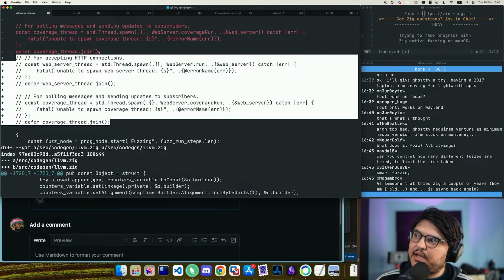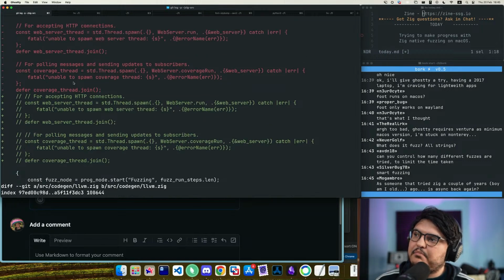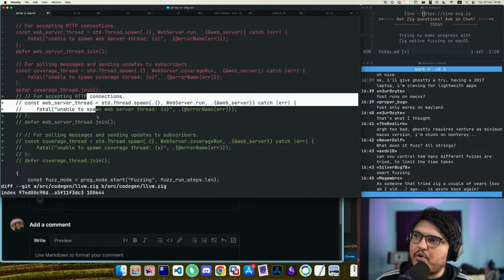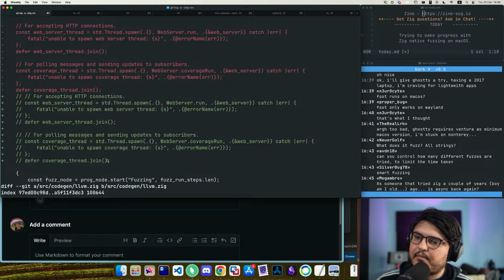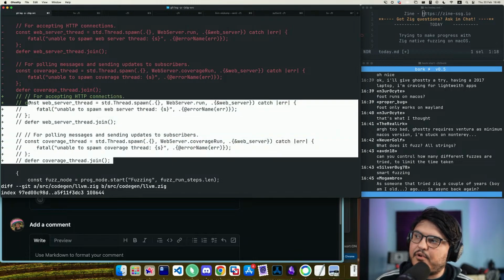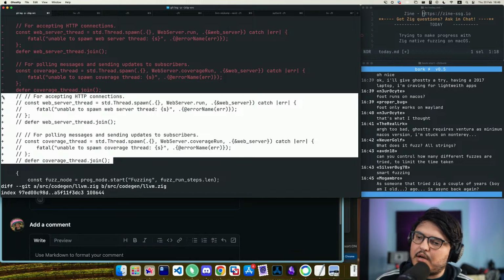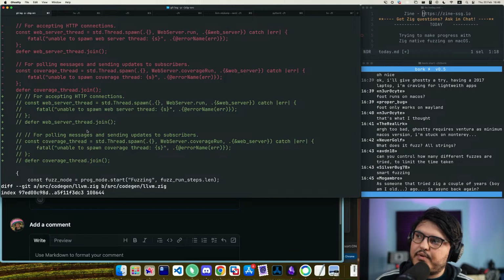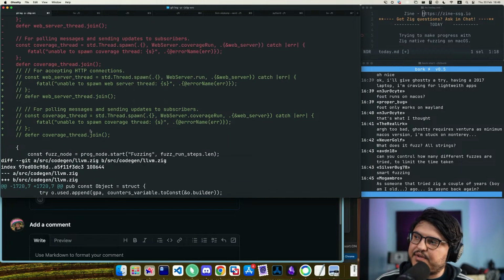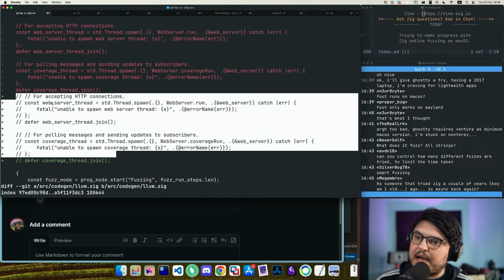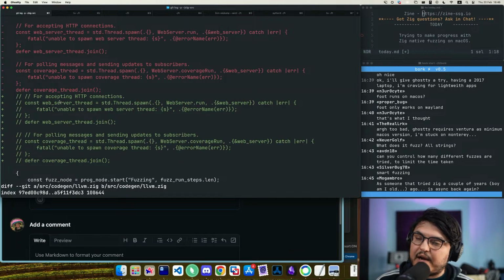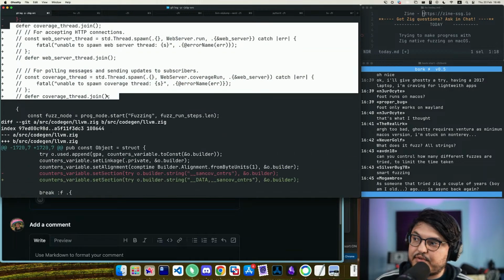But this one doesn't work on macOS because we don't have in the standard library code to parse dwarf info out of macho files. So on Linux this works, on macOS it does not work, and I just commented it out because I don't know how to write a macho dwarf parser.